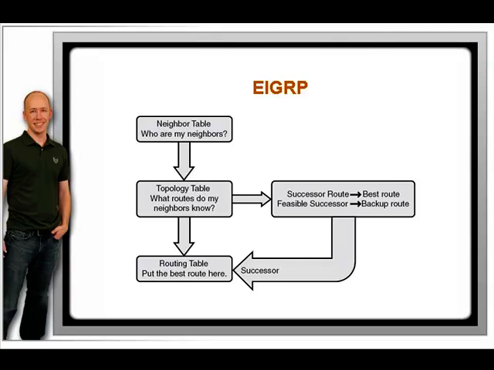The DUAL algorithm is run against the topology table, and two routes are determined as a result. The successor route is the best route as determined by the DUAL algorithm. This route gets injected into the routing table and is the one used when packets are routed. The feasible successor route is the next best route and is kept in the topology table. It is used only in the event that the primary successor route goes down. By having a feasible successor route, the router is ready to instantly inject another route into the routing table, making convergence very rapid with EIGRP.